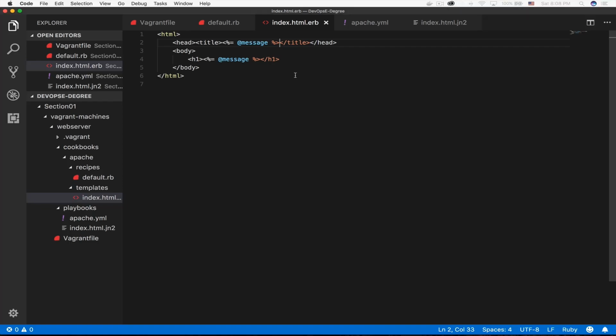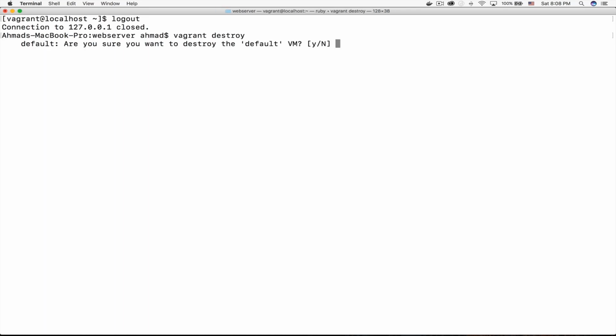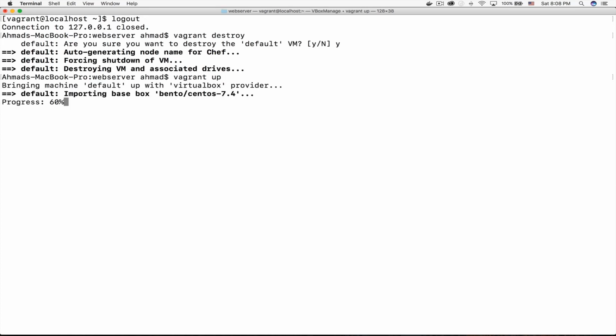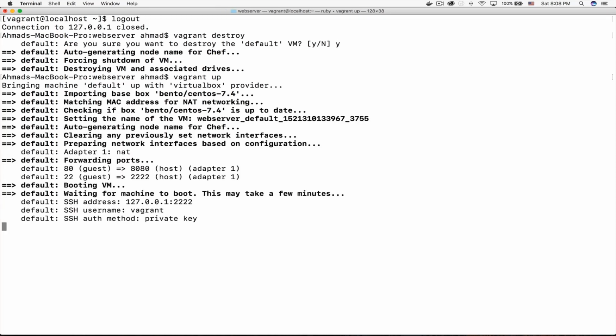So let's go to our terminal and let's clear the screen, exit out of the machine. And if you want to change your provider from Ansible to Chef, we are going to have to destroy the machine like this. Destroy is going to bring the machine back to its default configuration. And let's now type vagrant up. This time it is going to configure the machine while it is being created rather than post creation. Let's press enter. And notice here that it is not downloading the box again. Once it has been downloaded, it won't be downloaded again. It's going to use the one that is saved on the system.